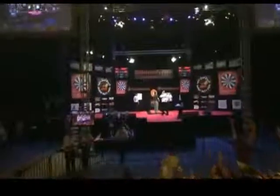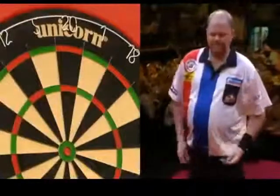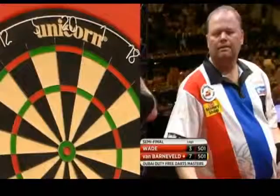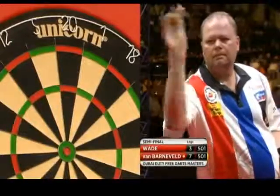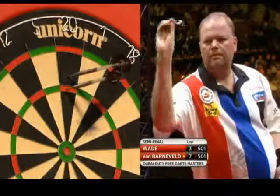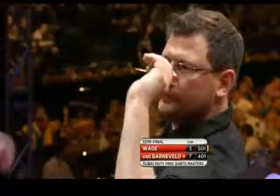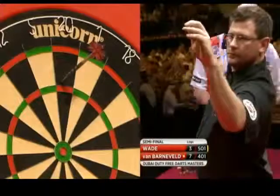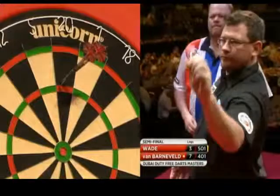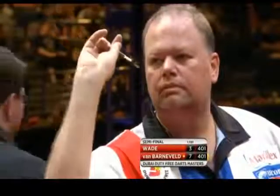Barney hitting crucial doubles at crucial times, and in that last little session, that last 5-leg spell, Rod Harrington and I reckon that Barney was averaging around 97, 98, which really made a difference. And also, to counteract the odd breeze, he certainly is throwing the darts just a little bit harder. It certainly looks that way, Stu. These checkouts again, you know, I think it's the last 4 legs, he's hit double.